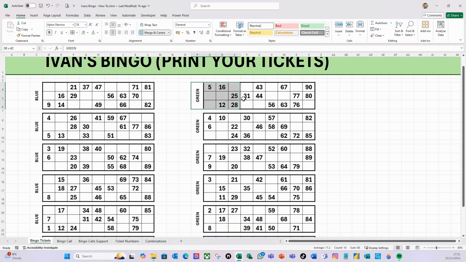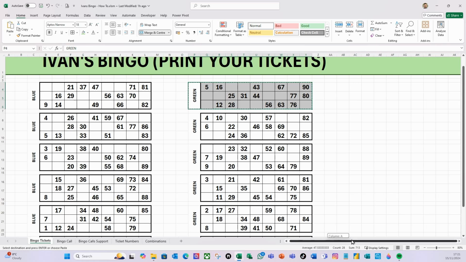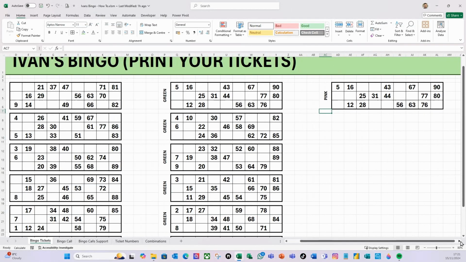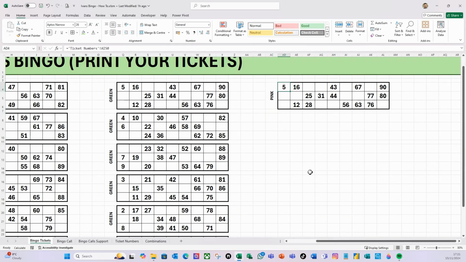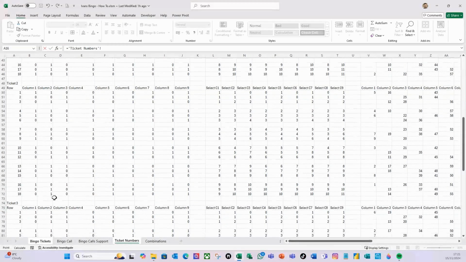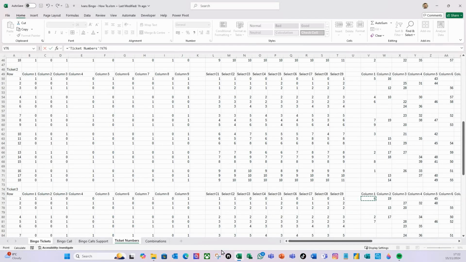So now let's take the top one again, do Control copy. Again, there's the column, 2 columns in between, so that's where I'm going to paste it, and do Control V. And let's take this as my pink ticket strip. Return. Scroll over a little bit here. Let's take that there, and this now is ticket number 3. So I'm going to do equals, get my ticket numbers, scroll down to ticket 3. There's that first cell. Select it and hit return.